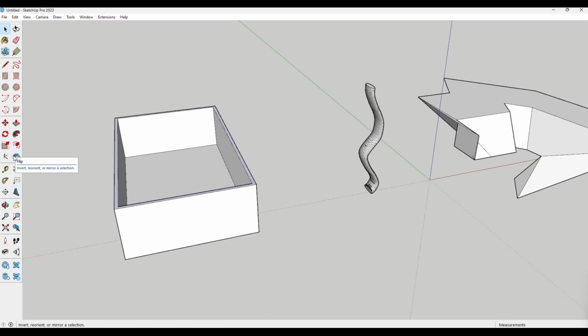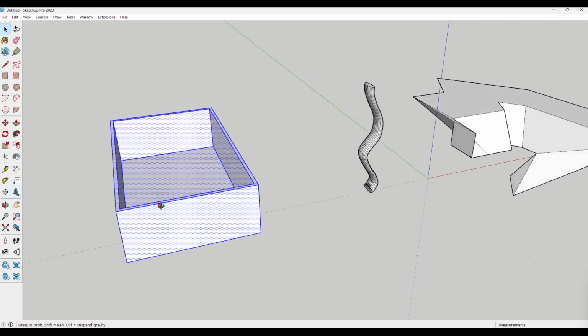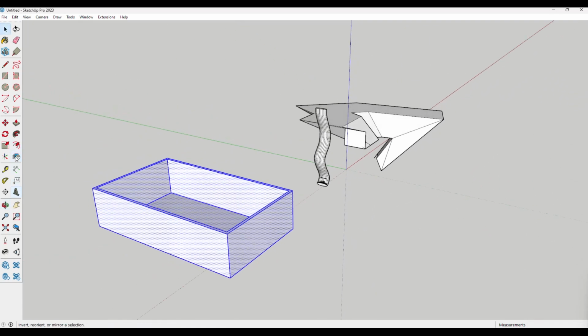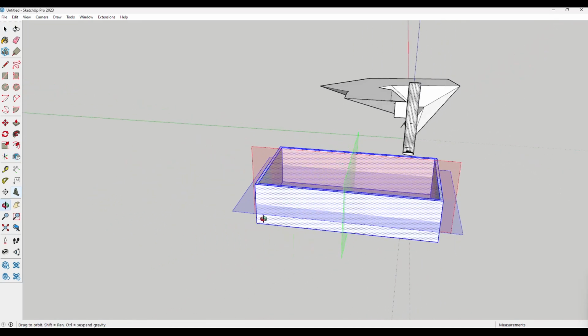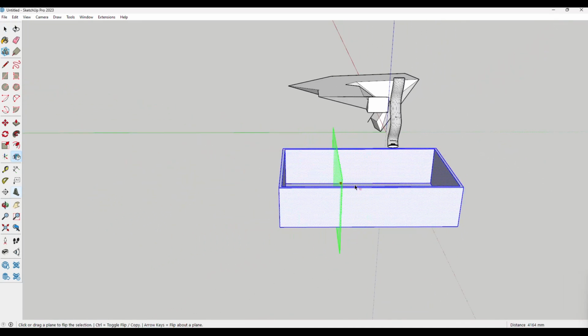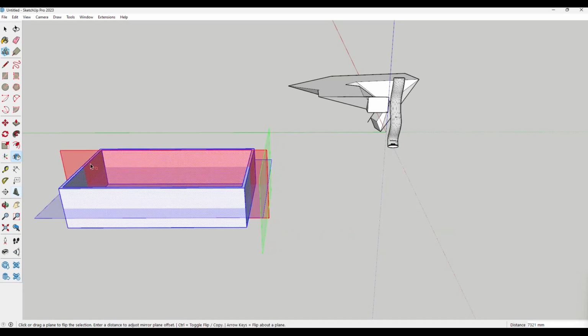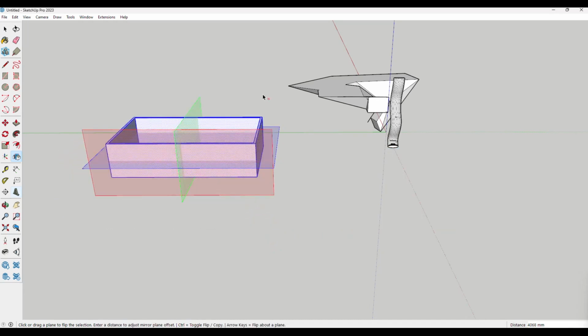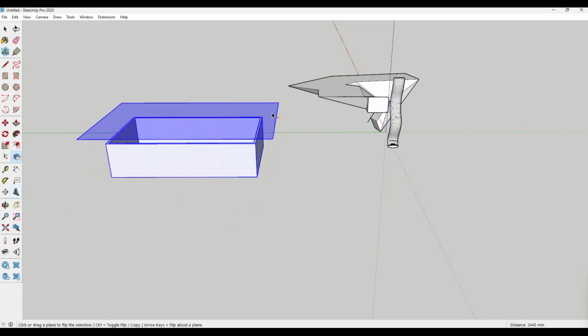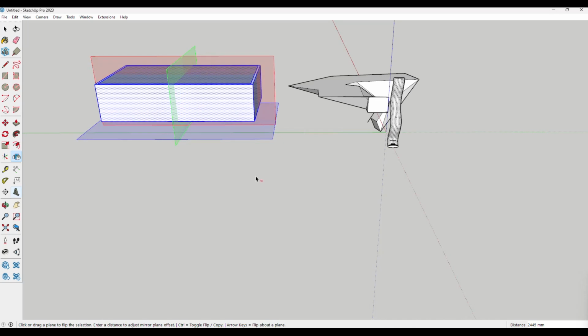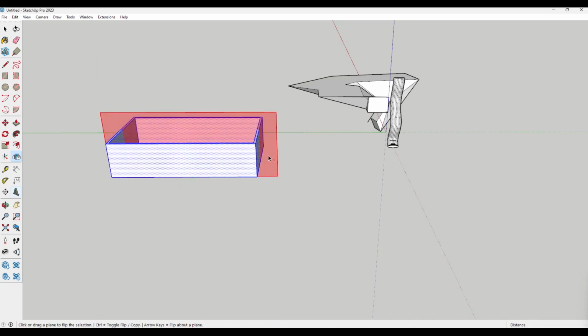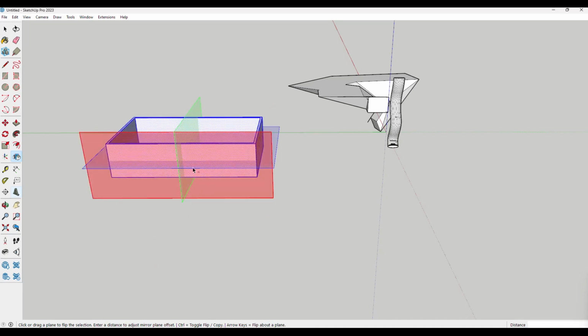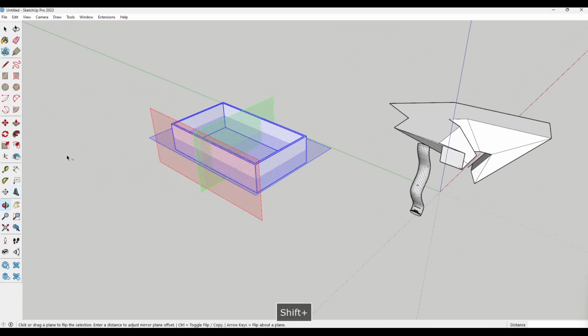This is what we call a flip button. So if you click on a particular subject and then click the flip button, it helps you flip the thing. If you move these green lines over here, it will flip the other way, and if you move the red lines, it will flip the other way, and if you move the blue line, it will flip above and below. If you click it again, it will go back to its original place. So this is what we call a flip function. It flips it like a mirror kind of function.